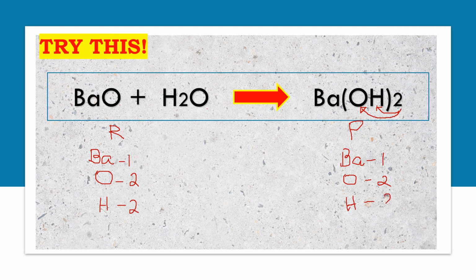How about the hydrogen? So 2 din. So let's check. Do we need to balance the equation? No. Why? It is because the equation is already balanced. So you can check. So the reason why you have to check each element is just to make sure whether the equation is balanced or not. So you're going to add 1 plus 2 plus 2 is 5. And for the product side is also 5. So there's no need for you to balance the equation because the equation is already balanced.